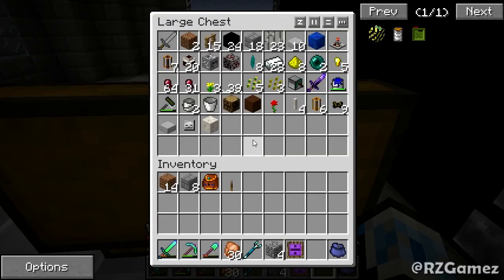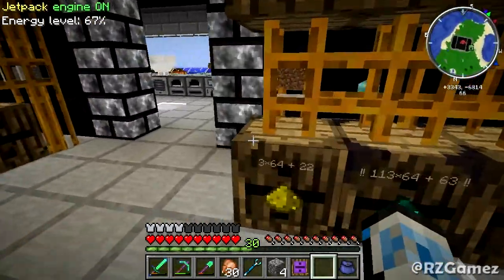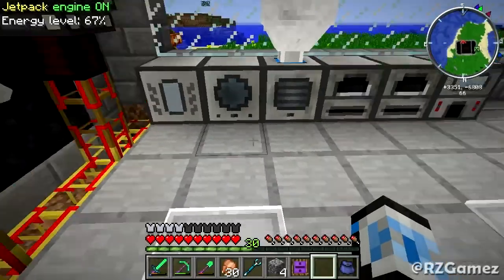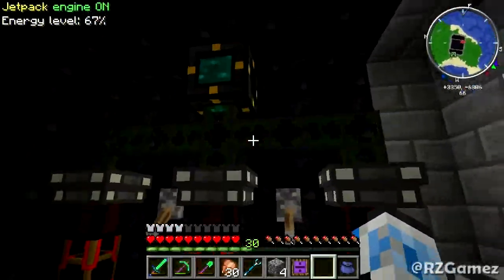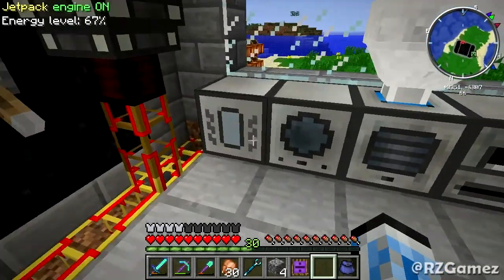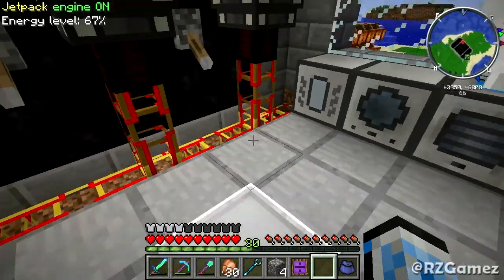But that's not what we're going to work on today. That's for maybe next episode. What I want to do today is clean up this little power area because it's starting to get on my nerves having this thing messed up, and it was something I've been planning to do for a while. And it also gives me a chance to show you these two machines, the magma crucible and the liquid transposer.